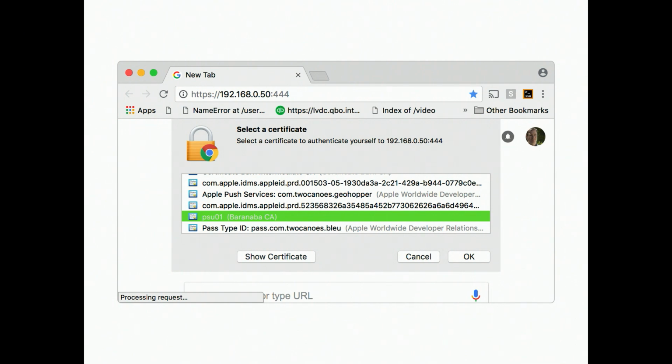Almost always on the internet when you get this prompt, you're like, what is going on? I don't know what to do, this is horrible. But this is the time you actually do know what to do, because you have a certificate. The web server is trying to figure out what certificate, but it doesn't really care about that. It wants to prove that you have the private key. So you choose the certificate, it sends the certificate, it verifies that you're a good user on that system, then it does a challenge and says, let's see if you have the private key. And if all that works, you'll see a picture. A beautiful picture. A wonderful picture.